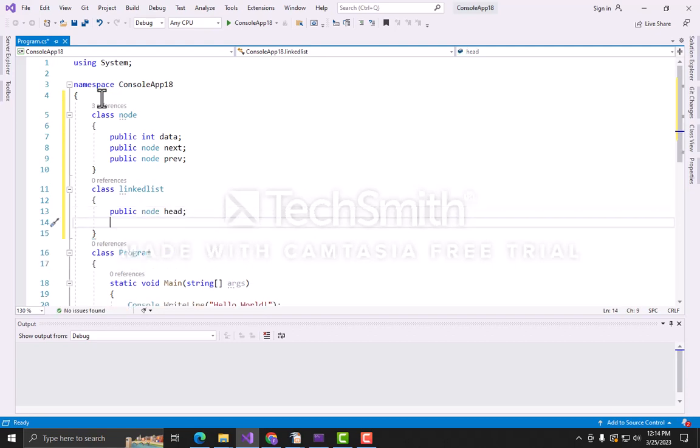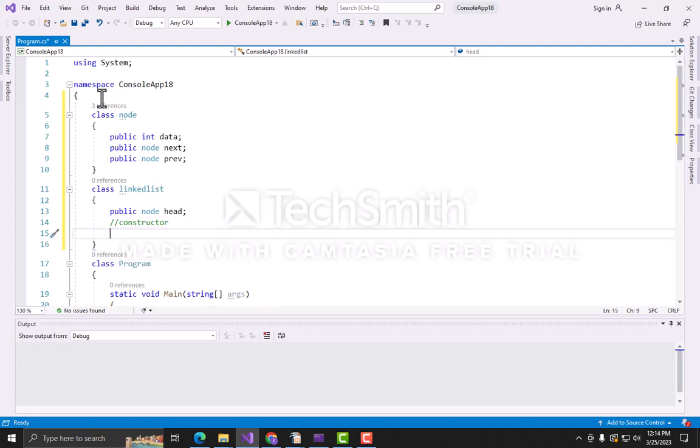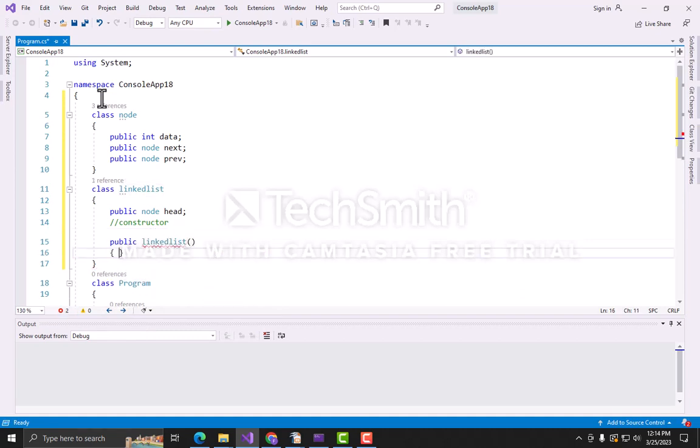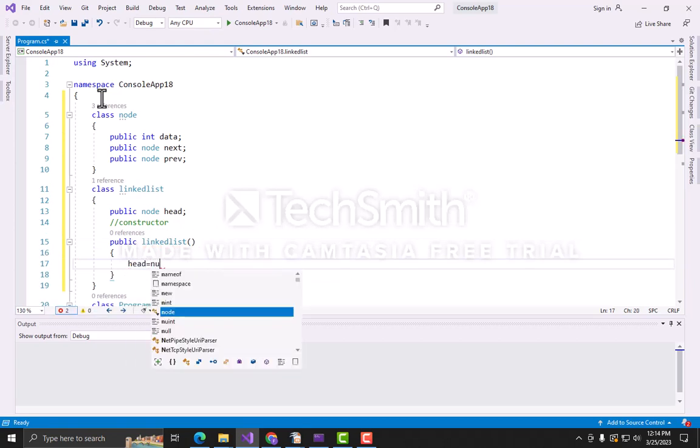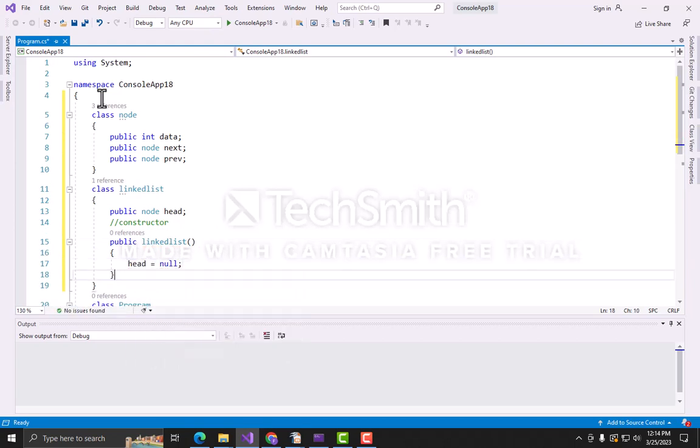And also one constructor we need to create to instantiate the linked list. So public LinkedList, this is the constructor of the LinkedList class. Then I am assigning null to head, as we have not created any node yet. We have just created a linked list.